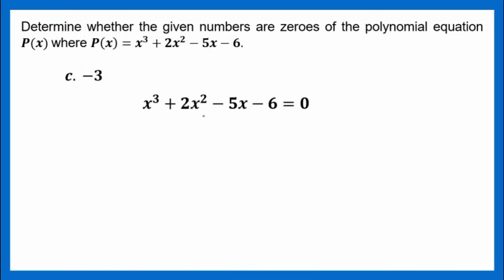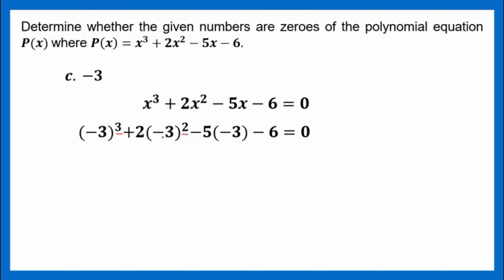X cubed plus 2x squared minus 5x minus 6 equal to 0. So, same thing. Tapos, palitan lahat ng negative 3. Make sure naka-parentheses. So, yung negative 3 cubed plus 2 multiplied by negative 3 squared minus 5 times negative 3 minus 6 equal to 0. Tapos, ayan, apply natin yung shortcut kapag add and even. Since negative yung base natin, negative yung nasa loob. So, since naka-add number ito, negative dapat yung sagot. So, negative 27. Ito naman, dapat positive yung sagot.